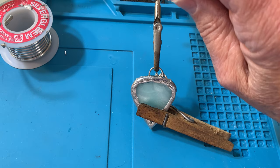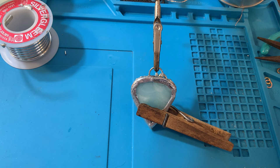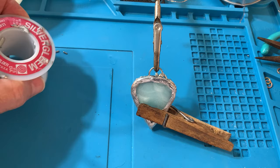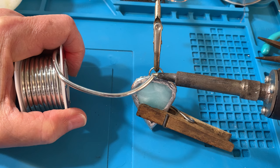I tried holding it. So until you can get it nice and solid, and it could move on me as I'm doing this. And then remember, once you get that, you've got to apply your flux. So just touching it with a brush could move everything. I'm not kidding you. It's not easy. I won't claim that it's easy. But here we go. And I already put some flux on it. And we'll see. It could move.